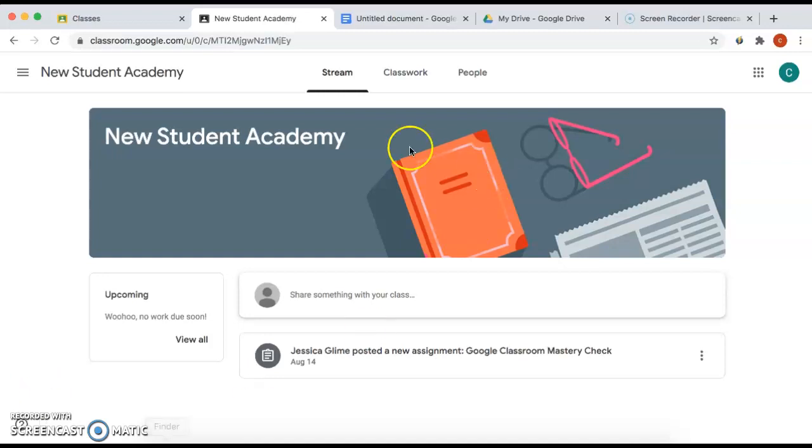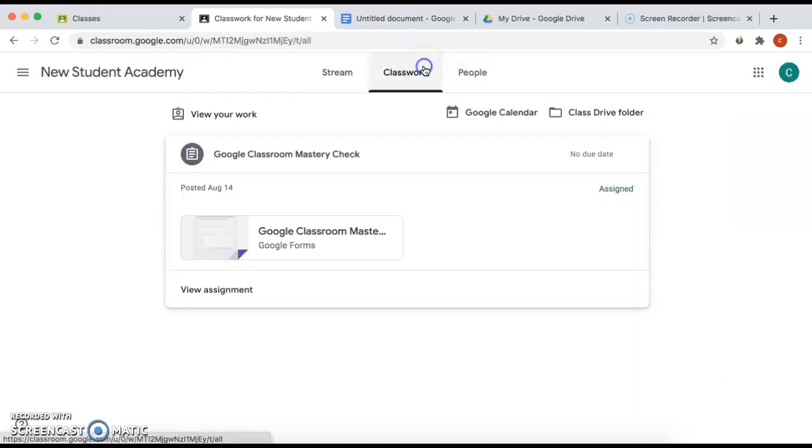So, in the previous discussion, we talked about this interface at the home screen of Google Classroom. This is the spot called the stream where you're going to find any announcements, resources, or reminders about upcoming assignments that your teachers have posted. In the second tab here, the Classwork tab, you are going to find any assignment that your teacher has assigned to you, along with the due date and any materials that you might need.